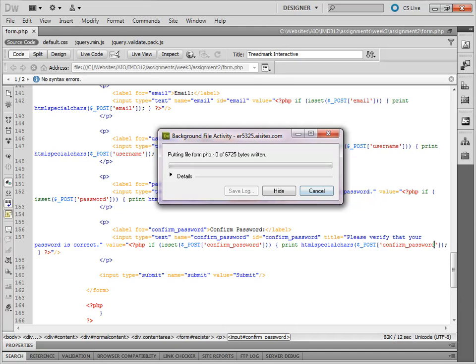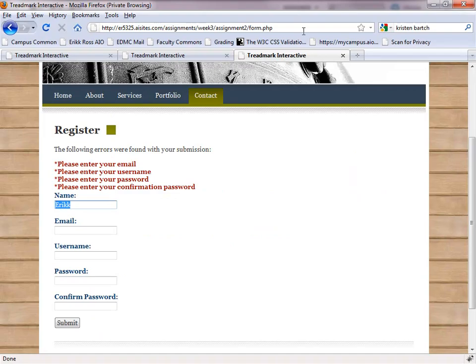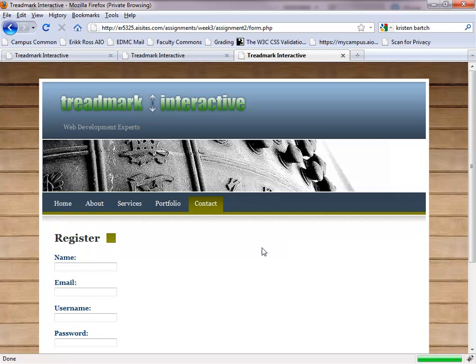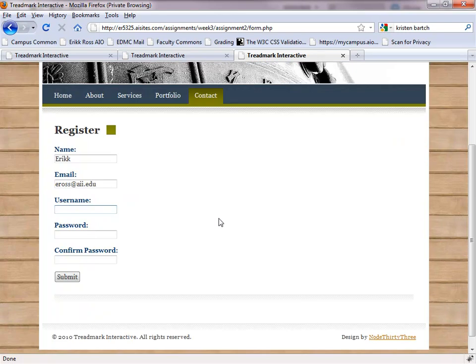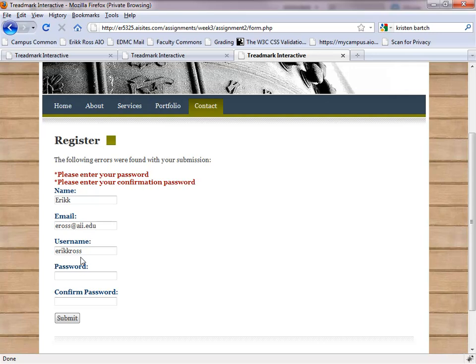So if I upload this, hit submit, or let's say I fill out some of the fields. I leave the passwords blank. I should see that all three of these stay the same. My passwords go away. Now if I want to test the passwords, then I'll do the same thing.